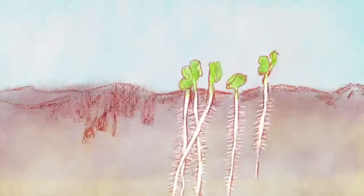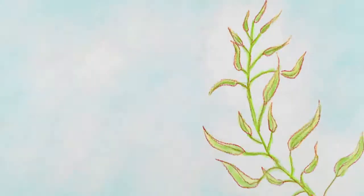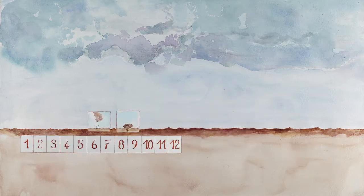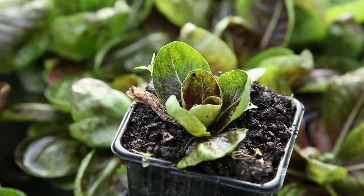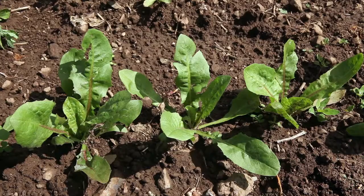Life cycle. Chicory is a biennial plant. It only produces seed in the second year. In the first year of the cycle, chicory plants for seed production are grown in the same way as those for consumption.